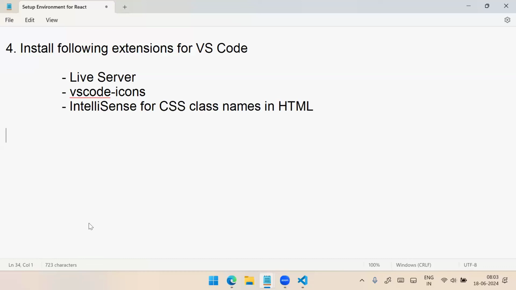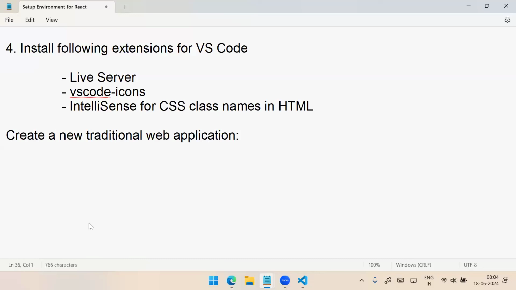Now what you have to do is create a new traditional web application. In your HTML and CSS, you learned how to build an ordinary web application. So what is the basic environment you know for a traditional web application?